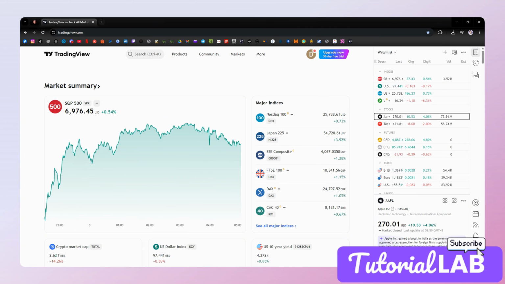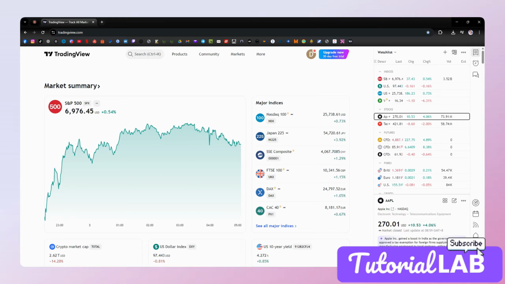Together, these features help us stay disciplined, reduce emotional trading, and protect our account from sudden market changes. In this video, we will show you how to set up automatic loss and profit targets in Tradingview, so our risk and reward are clear before we enter a trade.